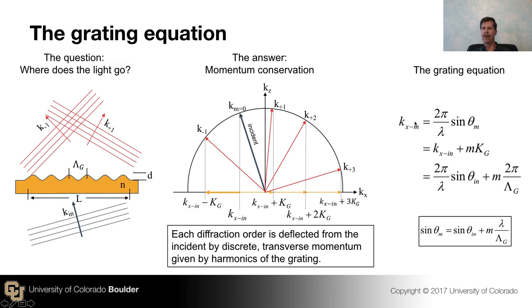So, let's write down, first, what the definition of the relationship between the diffraction angle theta, that's just the angle from the normal here, and the transverse part of k. Well, it's the amplitude of the possible k, the radius of the circle, times sine theta. This quantity right here is the hypotenuse times the sine of this angle, so that's easy. And for the nth diffraction order, m is this number, how many momenta did you pick up from the grating? It must be the incident, that's the quantity right here, just the x component, plus m times the capital K, what diffraction order did I diffract into, what harmonic of this grating did I diffract off of, how many phonon momenta did I create or destroy.